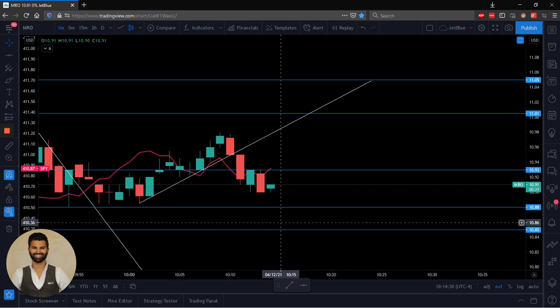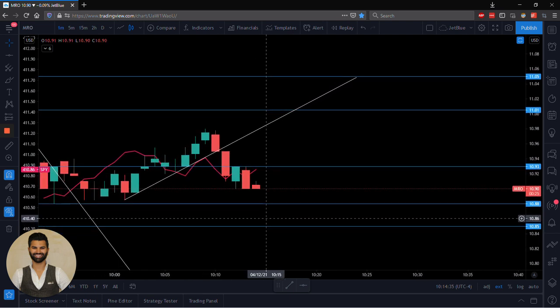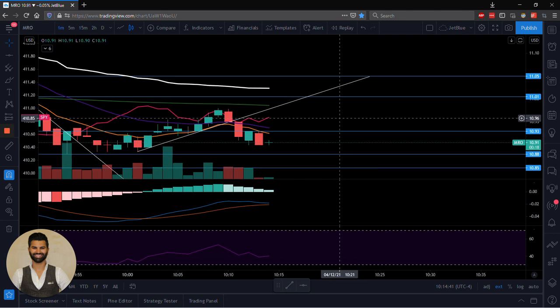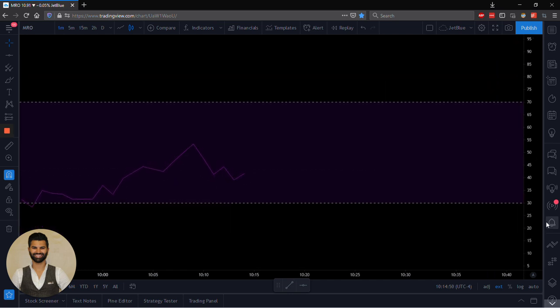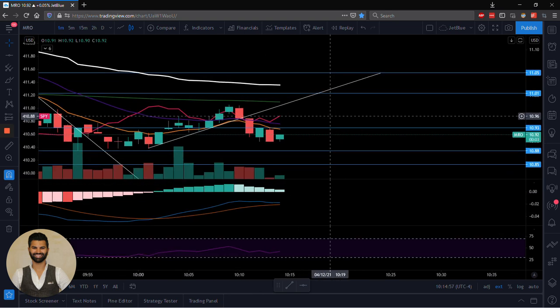Being that I know blue chip MRO, I've been trading it since last year. I know its ways very well. I know how it moves. There's nothing to panic about this. Again, compared to a penny stock that has no respect for any clear indicators or price, it does whatever it wants whenever it wants. So I don't have the fear of trading this because I know how this will move.